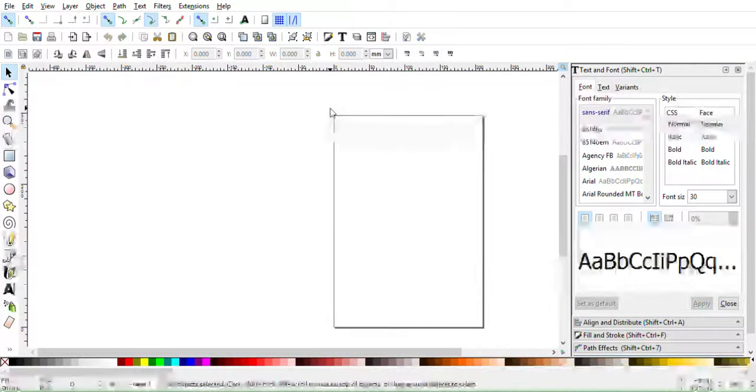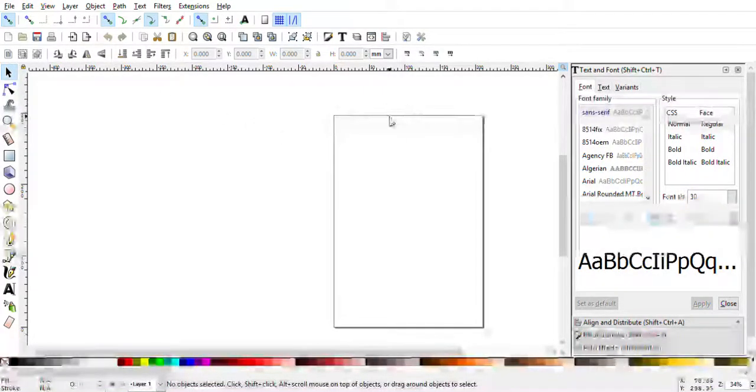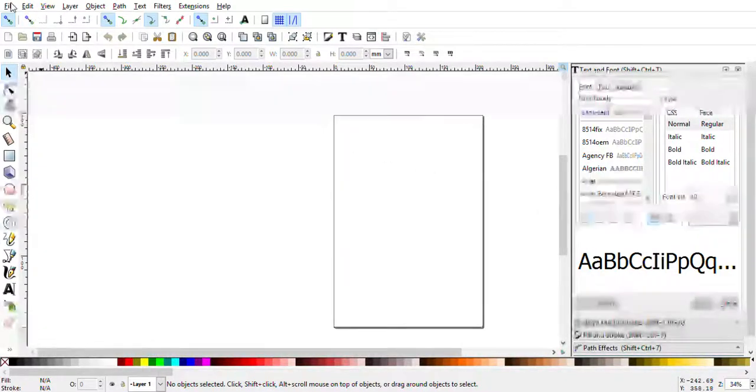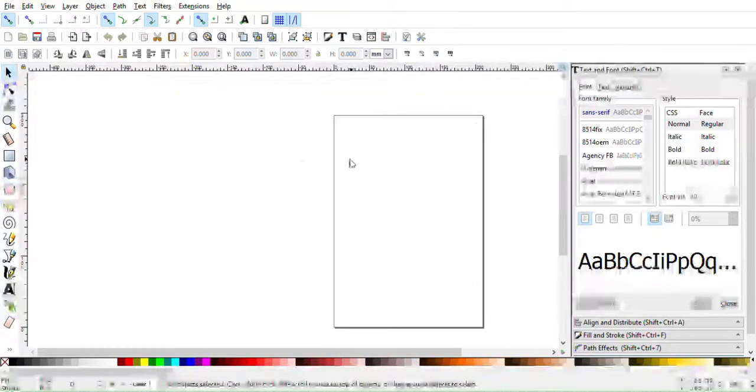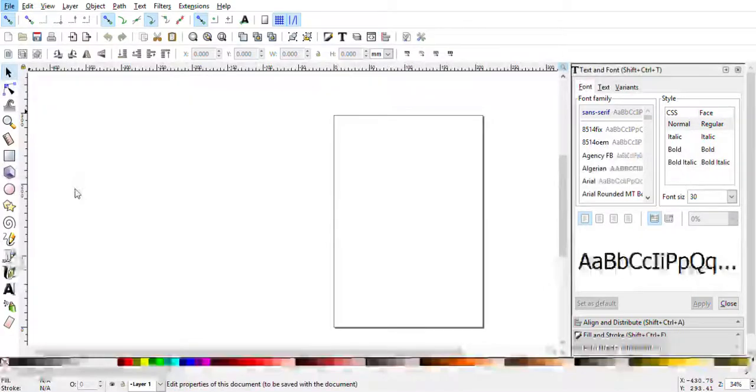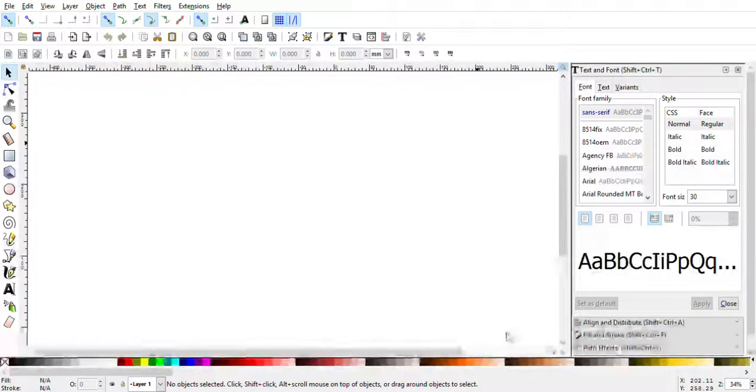locating a little pink knot that everywhere I looked, it was saying that there was supposed to be these little knobs that you could use to adjust the Bezier curve. It turns out basically that this little pink knob is at the end of the curve after you make your swivel or your line. So to start off, I'm just going to go to Documents and get rid of the border.